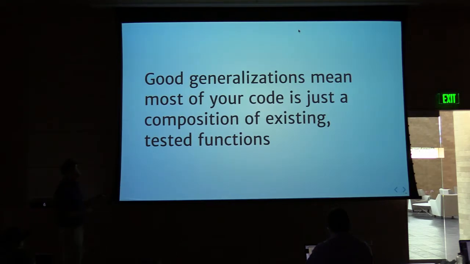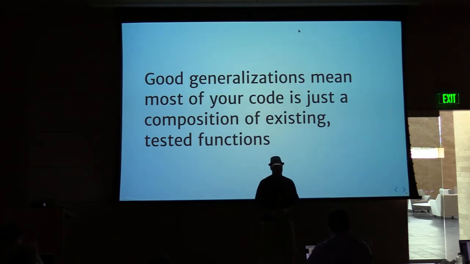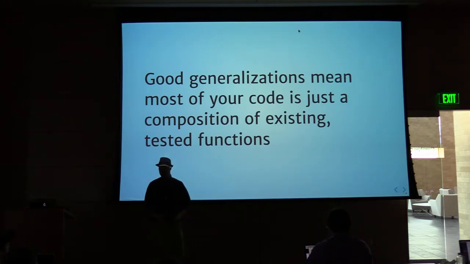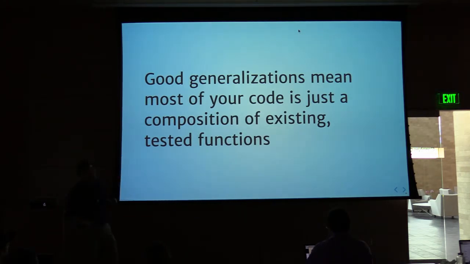Good generalizations mean most of your code is just a composition of existing tested functions. Imagine if you have a system that's been around for a little while and you've built up enough of these small units of code and they each have their own unit tests. Imagine you have some new feature. Imagine you just cobble together those functions, throw them into a pipe or a compose, and you're done. You have no unit tests to write. You might have an integration test to write, but whatever. There's just less to worry about.